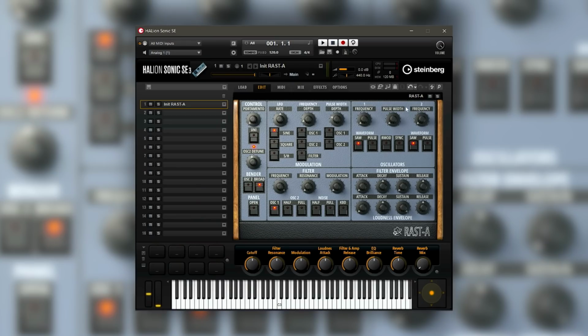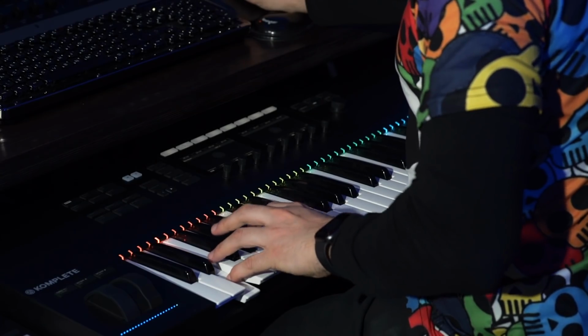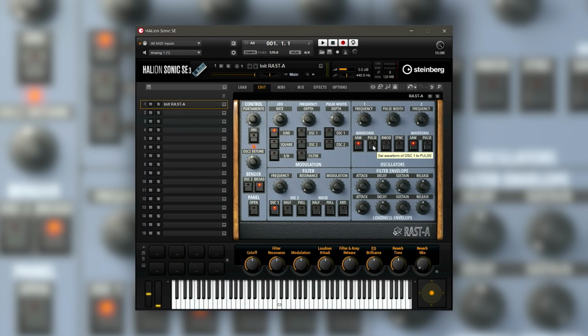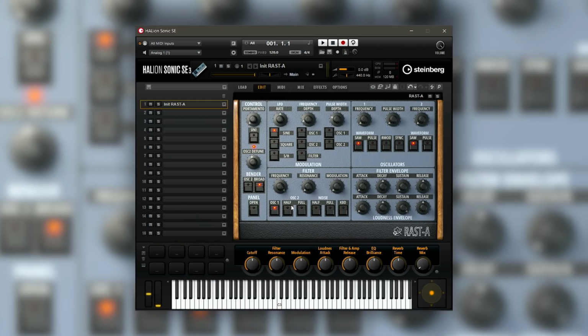They're very simple. First, we have the oscillator section right here, and I can basically change the waveform of the oscillator, so I can go from sawtooth to pulse. I can change the frequency. Then I can introduce a second oscillator. And how do I do that? I just go here on the filter section. I can introduce the second oscillator fully to the filter or half, so 50% of the oscillator.